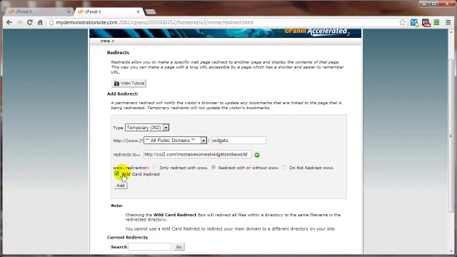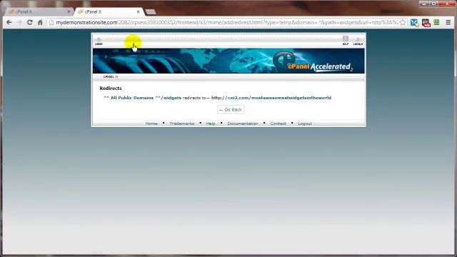Again, this is totally up to you how you want to handle this. If you've got a specific file inside of this directory, then you might want to make those adjustments by putting maybe a slash and then the name of that file .php or whatever the case. But this is basically an empty directory right here. So I'm just going to go ahead and mark that Wildcard Redirect, click on Add. Now then, let's give this a whirl.